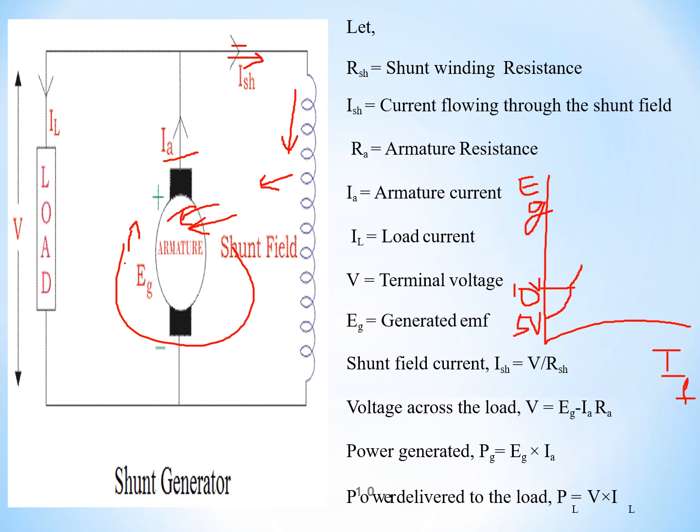So likewise, this phenomenon will increase step by step. So the EMF will be increased step by step and at one position though the current increases, the flux produced will not increase. So that position is called saturation. So at saturation point the EMF induced will be same.